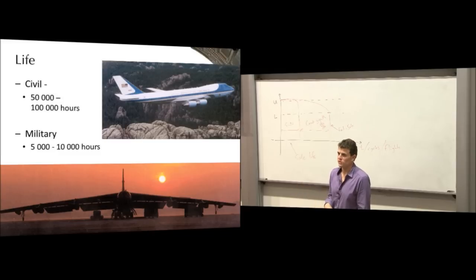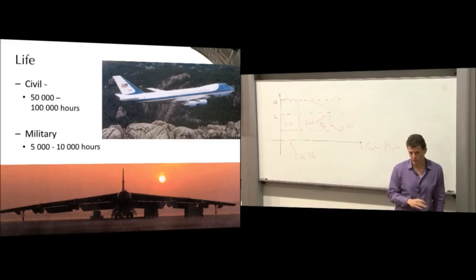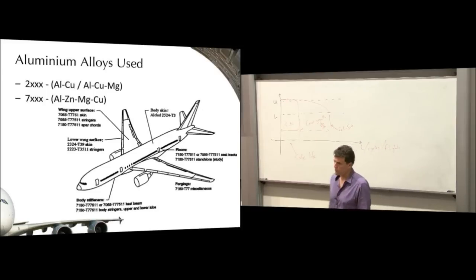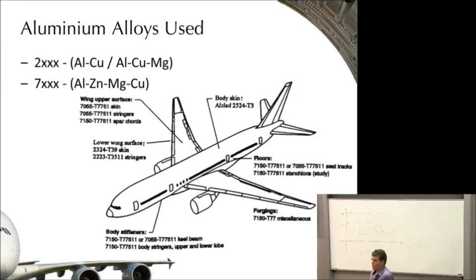You won't ever see a civil aircraft do a 2G turn, whereas military aircraft are doing them routinely. So there's different issues there. So we have to choose different materials. I won't go into too much detail on these following slides. I'll put them up in the notes so you can look at them. But even if we've got an all aluminium aircraft, there's thousands of different types of aluminium we can use. And in this example here, we can see the different aluminium usage in different parts of the aircraft.